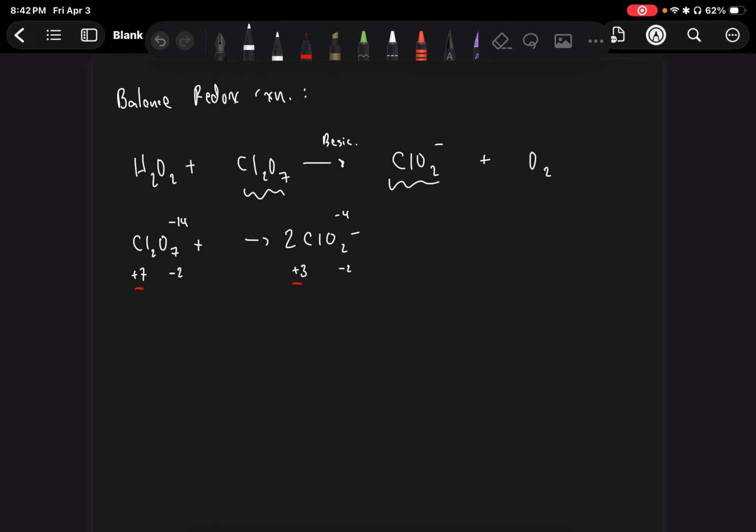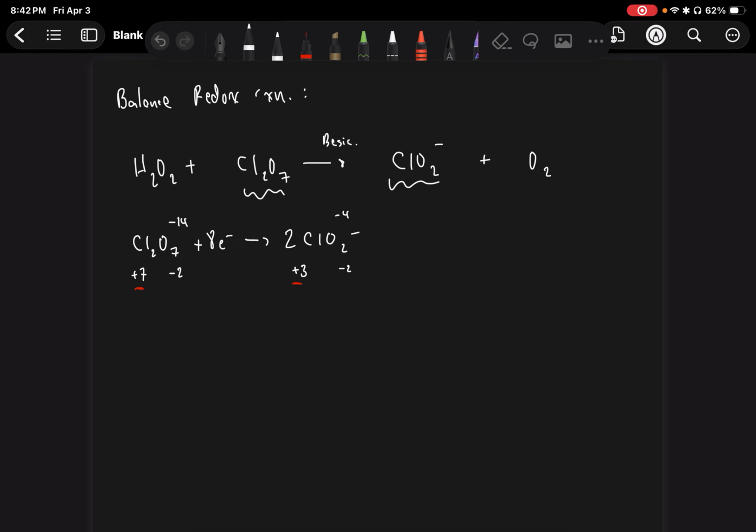So if we're at +7, yo, now this is where I'm confused, bro. Like, we have a +7 charge here, but we need to get to a +3 here. We have 2 Cl's, each of which are 7. I assume that it would be 8 electrons. Because it'll take 4 electrons for one of them, so that means if we multiply by 2, then it's 8 electrons. I think that's right. I'm still learning this, bro.